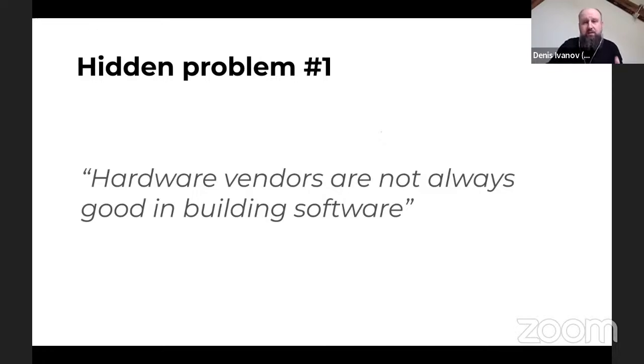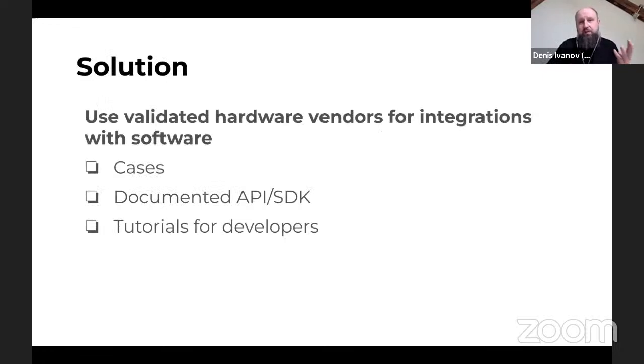Here you should always do three simple things. First, check cases of the integrations of the vendor. If you choose a vendor that provides hardware for your integration project, go and check cases, go to the buildings, talk to the customers, and understand what the hidden problems are. Even if it's a startup, there will be very useful information.